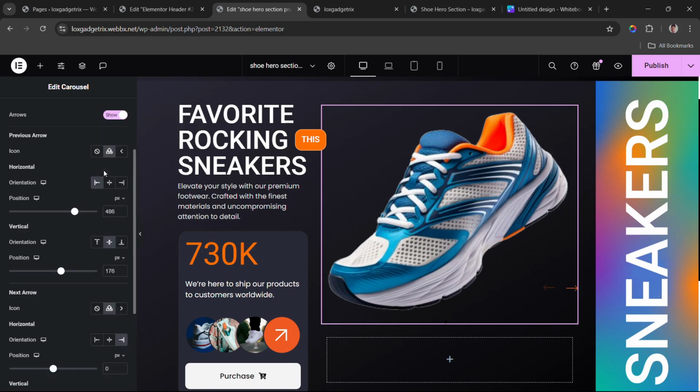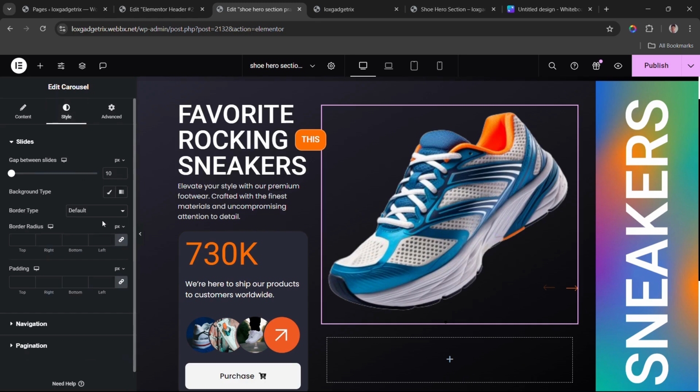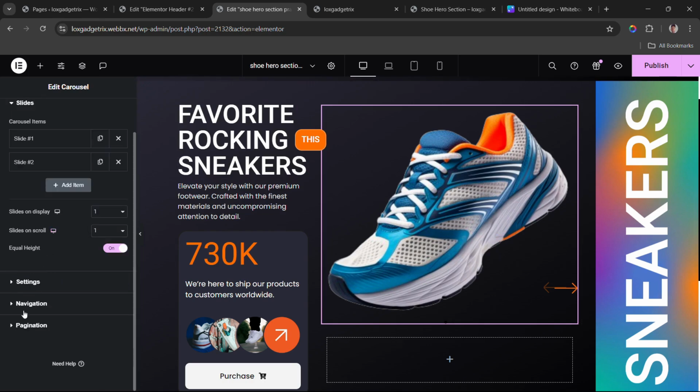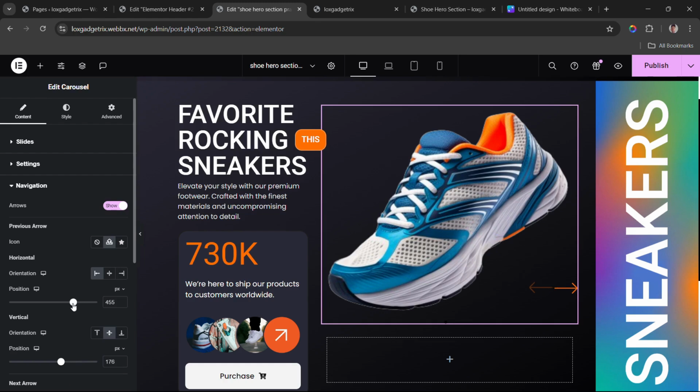For me, this is okay. I just have to do what's next. Navigation. I have to increase the icon size. All right, once the icon size is increased, people can know, yes, this stuff is a slider which you can click on. We go over to the navigation again and then do little adjustments so it looks okay.